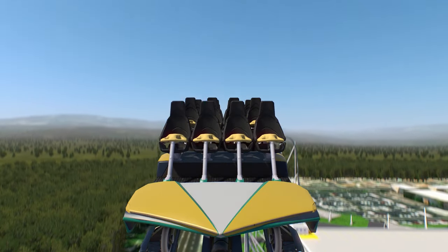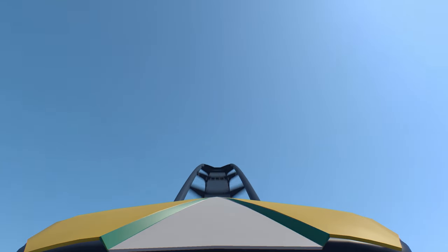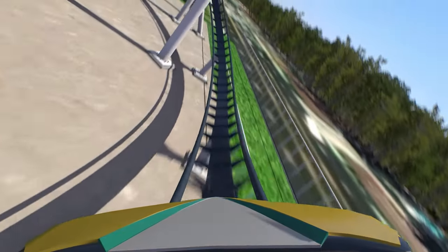Next, we have what is sure to be a fan favorite — a 73-foot tall twisting speed hill that is quite similar to the speed hill on Leviathan. If this airtime hill is anything like Leviathan's, the exhilaration of this prolonged airtime moment is sure to pack a punch. Next is a classic B&M parabolic airtime hill at 185 feet — the tallest airtime moment after the first drop — guaranteed to deliver some excellent prolonged floater airtime. The best comparison would be the massive and iconic floater hill on the Leviathan.